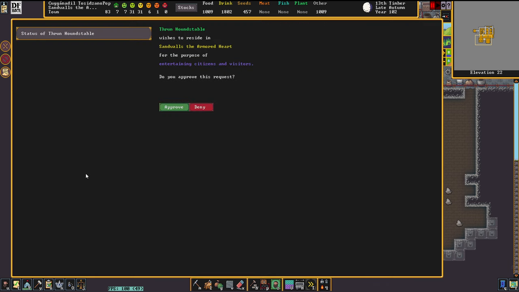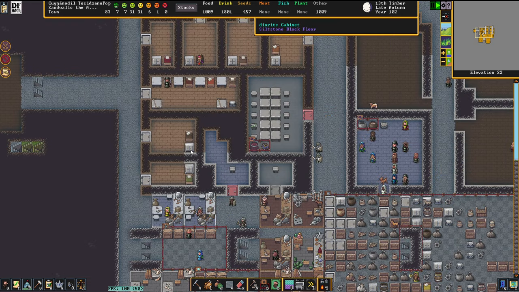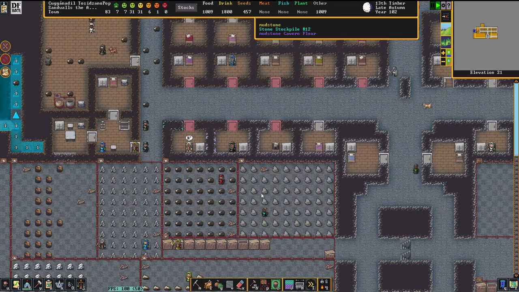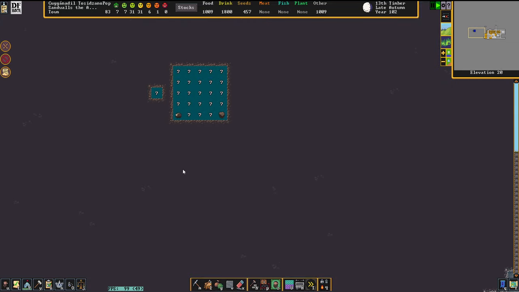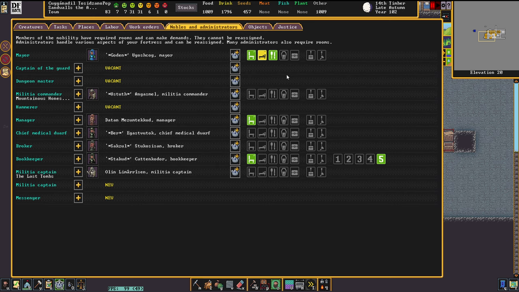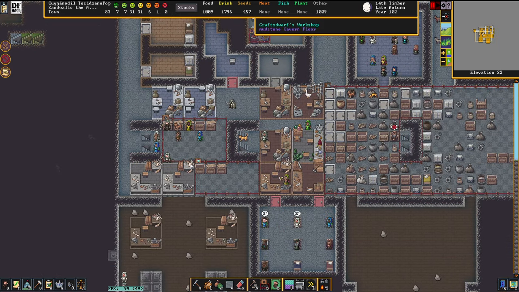What do we have here? Throne Hound Stable. No, we're not taking parts. Not yet. Maybe one day. Not today. Okay, so I think the request for toy hammers has been fulfilled.